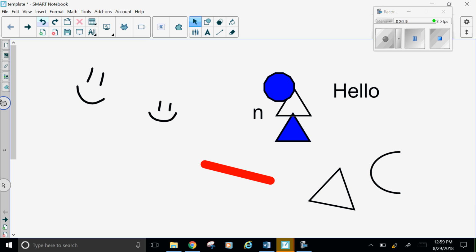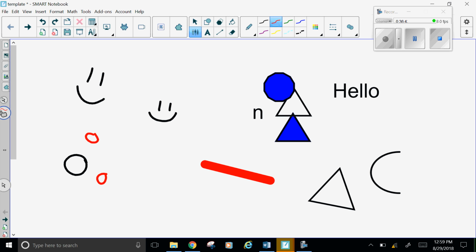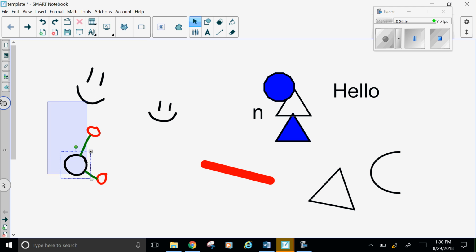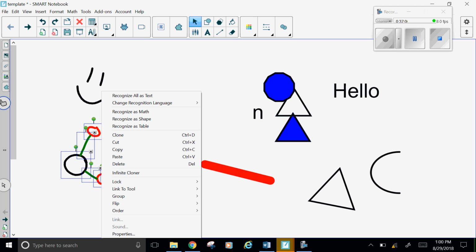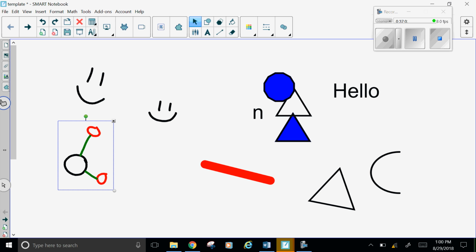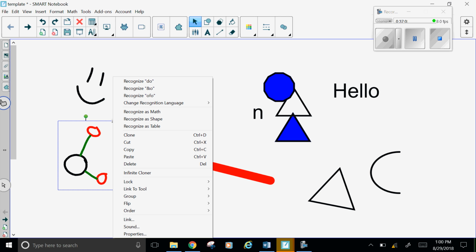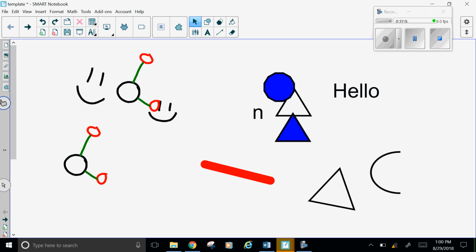And this is where, if I had a drawing that was in pieces and I want to group it together, so if I were drawing something, it's been a while since I've done any molecule, but I'm sure there's a molecule that looks like this. I'm sure the old Mickey Mouse. And maybe I want green connecting them. I know Larry likes doing these right here. So if that's some picture that I like and I want a lot of it, I group them together. Any arrow should work. Group them together, and now I can go back and do a single clone or an infinite clone. These are a bunch of air puppies or something.